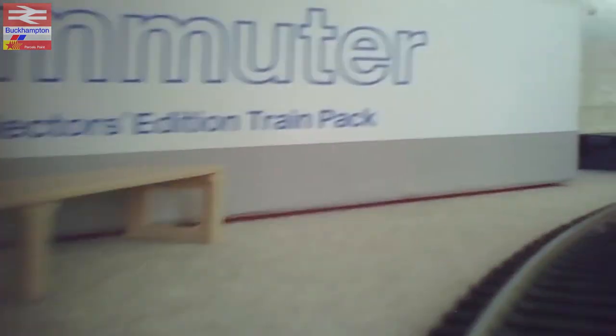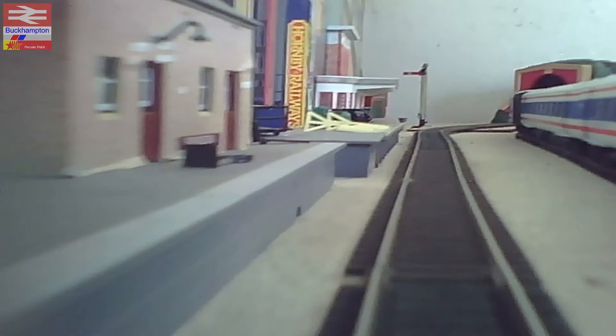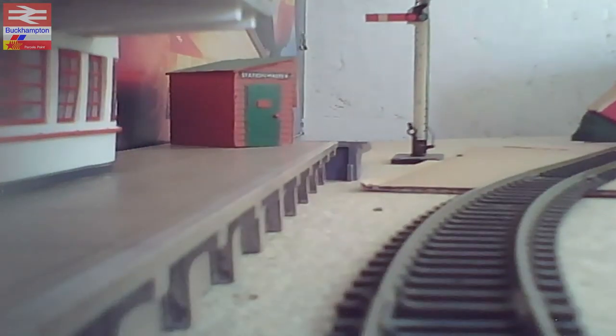Okay, we're now coming through the fake tunnel into Buckhampton Town. Coming down the line before us, you can see a Class 159 and a non-stopper. Definitely a different one, of course. And I think we're just going to stop here by the Art Deco Network South East station. Now, technically, that signal there says we can't go, but I reckon it's just a museum piece. So we'll make our way off.